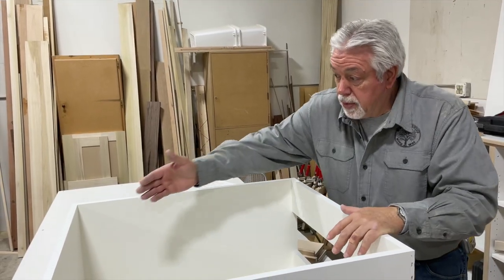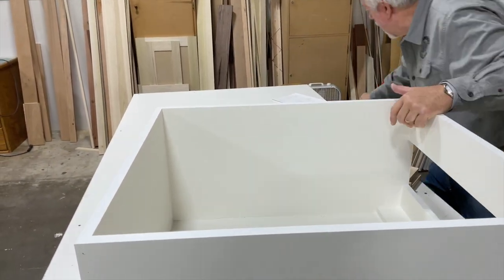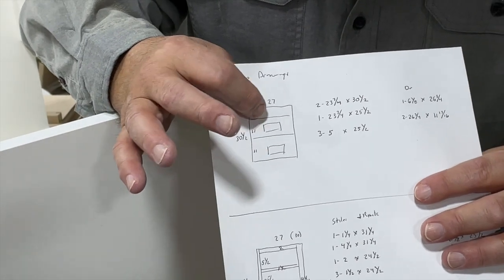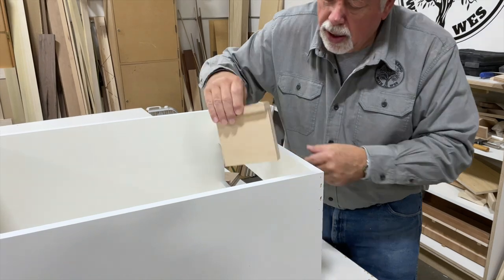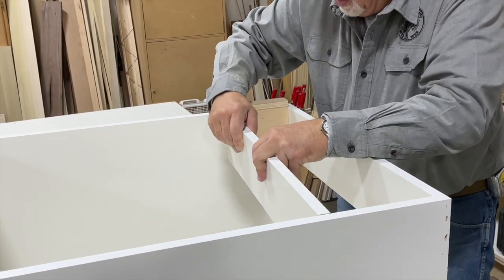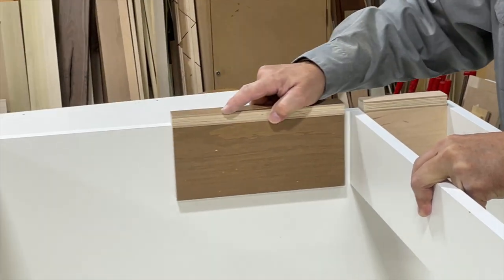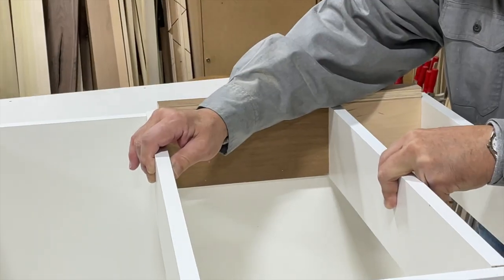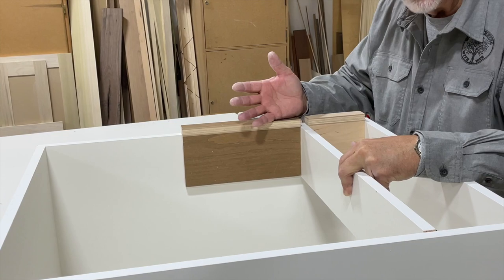We have the initial part of our box put together — the floor is nailed in, our hanging cleat is nailed in, and our top stretcher. We're getting ready to put the two stretchers in. On our drawing, we have a space of five-and-a-half, and eleven, and eleven — just stretchers in between. Since I do this all the time, I made a little jig — a five-and-a-half-inch jig that lips over the side of my cabinet. I bring my stretcher in, put it up against the jig, and there's my spacing, without measuring each time. This also keeps them square to the face so my drawer guide rides correctly on top.